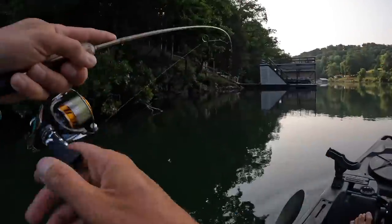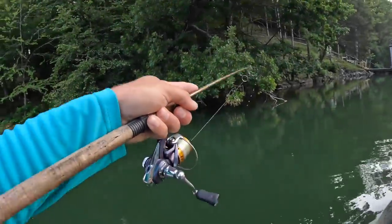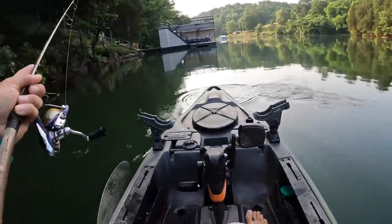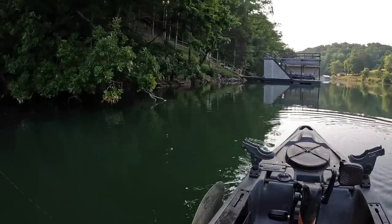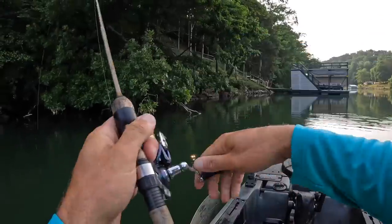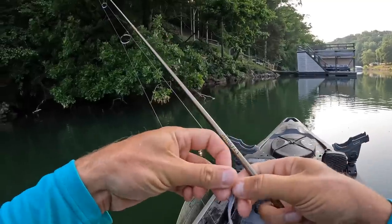Oh, a skipjack just came up and nailed it right there. I saw him eat it under the water. I saw him come get it right there. Oh, he's gone. Got my line all around my rod too. A slightly bigger one. See what he did to our Gulp here.